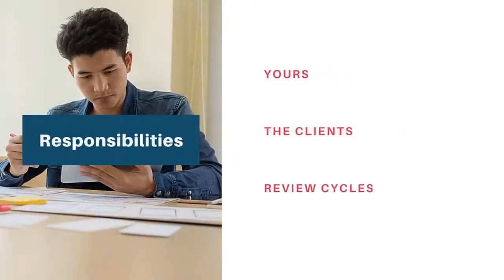Moving along, we also have a responsibilities section. Now, this could be something that you elaborate on in the contract, but in the proposal, I always like to outline what it is my work will include versus what the client will need to provide me to successfully do that task. This might include things like having an SME who's available, or providing access to their learning management system. You also want to outline your review cycle policy. Do you have 1 review, 2 reviews? Is there a certain percentage of change allowed per draft? Those are all things you want to outline very clearly.